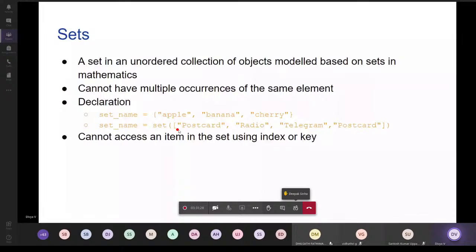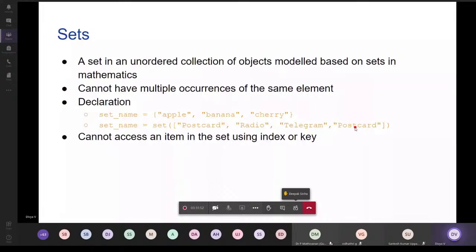Here is a list, but you can see this list has multiple occurrences of the same element, postcard. So when you execute this, your set will have only these three strings. This duplicate will be eliminated. And you cannot access a particular item in a set.